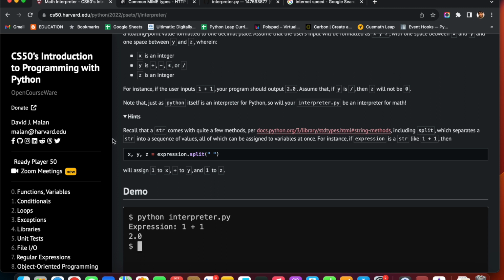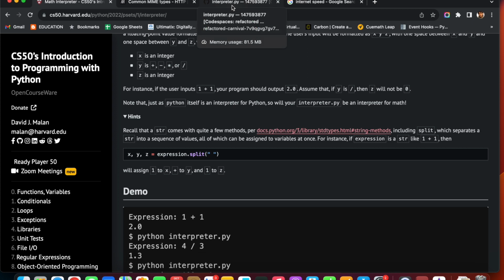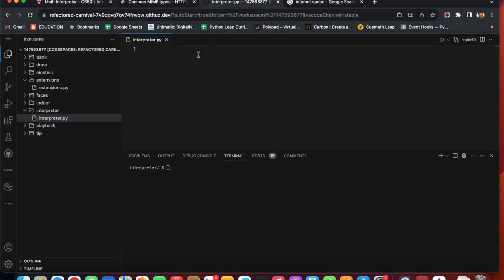In our hint they have said we can use the split function, so we are going to use this to split our expression into the integers and the symbol. I have already created an interpreter file for you because you already know how to create a file by this time.